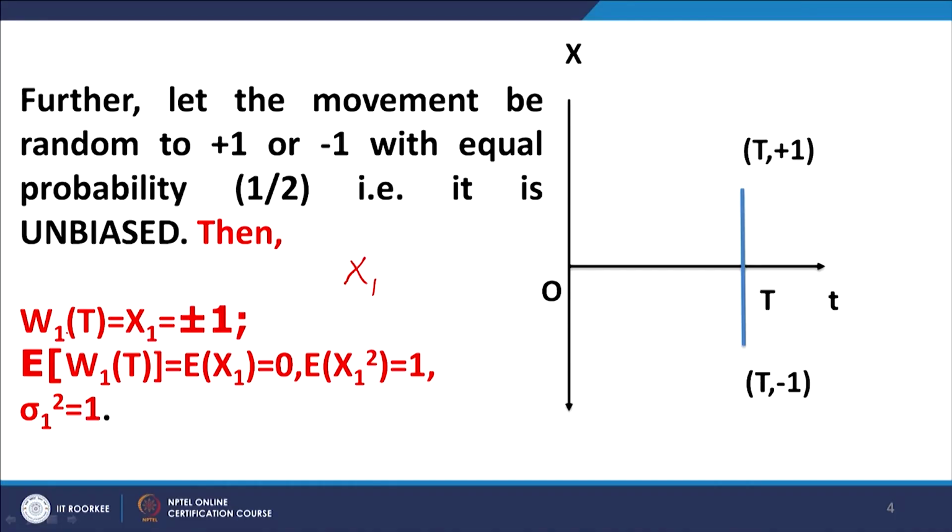The critical parameters are of W1 t. W1 t is the spectrum of values, the various possible values that the system can take at time t, and 1 represents the number of steps, which in this case is 1. So, t represents the point in time, and the expectation of W1 is equal to 0, and the expectation of W1 square is equal to 1.